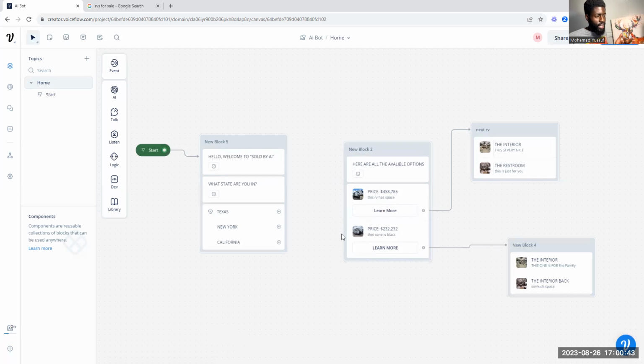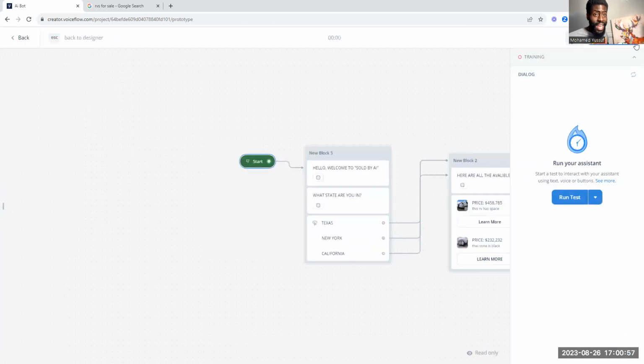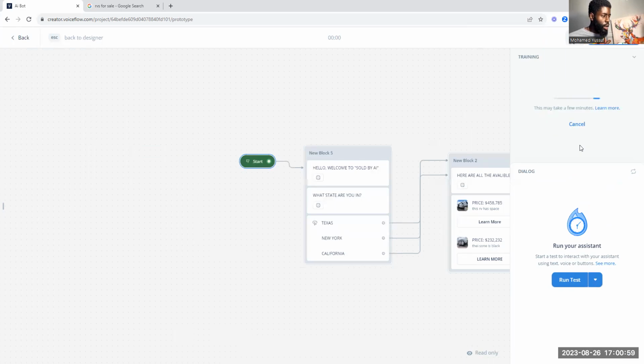But this is the point I was trying to prove. You can make it a little more detailed, but whenever somebody clicks on any of these listings, it goes here. So the new bot looks like this. Somebody comes on and it asks them, hey, where are you from? What state are you in? So somebody will be able to click what state they're in. They're going to be like, boom, boom, boom, I'm in this state.